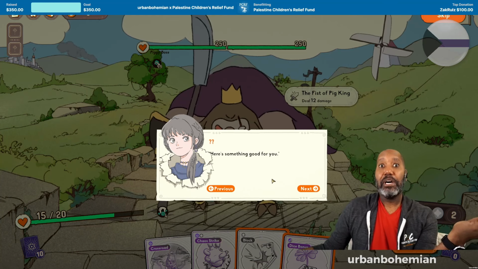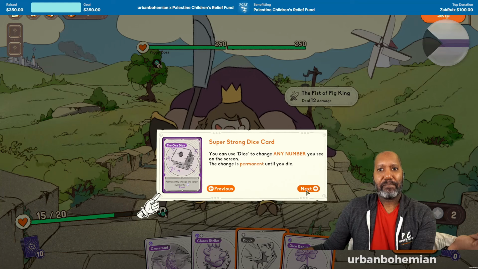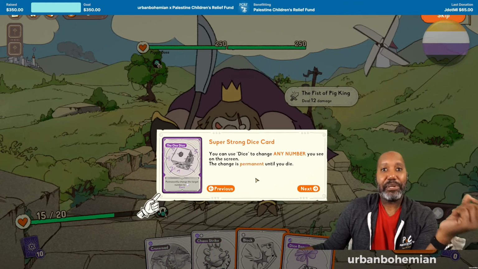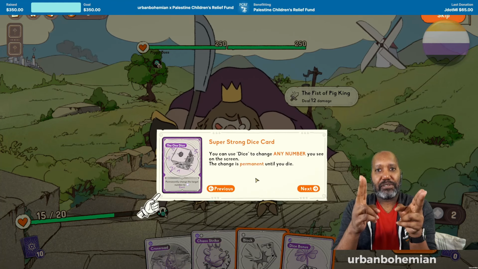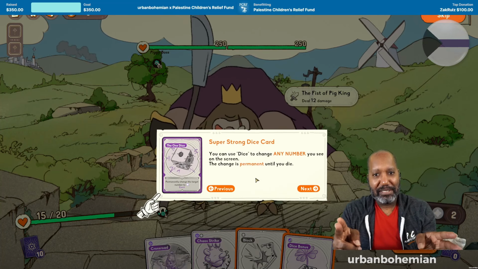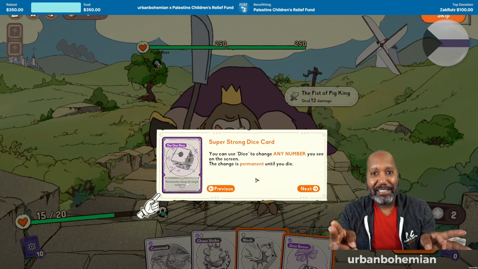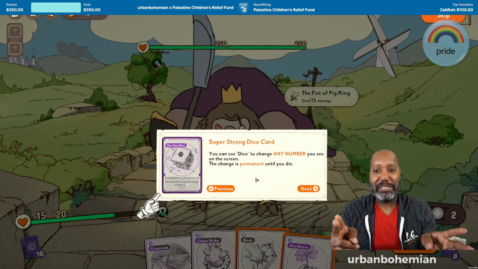Here's something good for you. Who are you? Okay, so this is a super strong dice card. You can use dice to change any number you see on the screen. Wait, what? What? This change is permanent until you die.